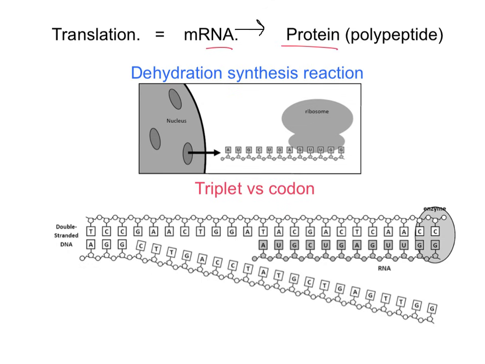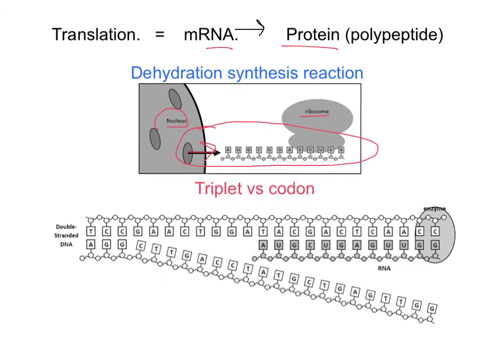Now for that to happen, the messenger RNA needs to leave the nucleus. It goes out of the nucleus, out into the cytoplasm, and it's going to go find a ribosome. So translation occurs out in the cytoplasm at the ribosomes. Remember, a prokaryotic cell doesn't have a nucleus, but it still has ribosomes. They are technically not a membrane-bound organelle. So that messenger RNA that was made off of the circular chromosome of the prokaryotic DNA will just move over in the cytoplasm to a ribosome. So this messenger RNA leaves the nucleus and goes out to the ribosome. And out at the ribosome is where we're going to actually have the formation of the protein.